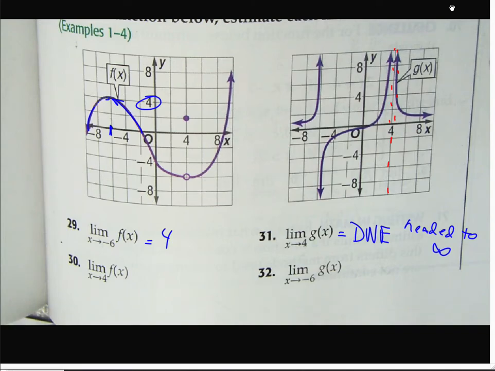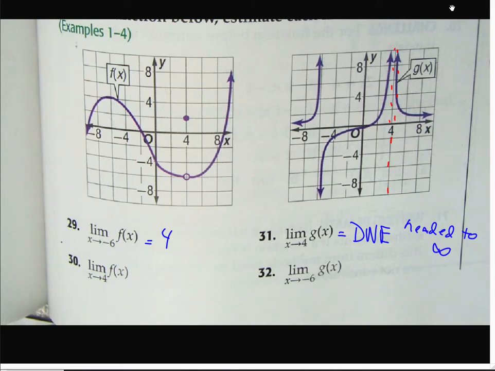Kinsey, read 30. The limit as x approaches 4 of f of x. Very good. And what is that limit? There are usually 3 answers on this one that people want to say. What's one of those 3? -6. -6 is one. Does anybody want to give me another answer? 2 is another one. And does anybody want to give me one more? Does not exist. Those are usually the 3 answers that I hear on this problem. Which one of those is correct? -6. -6 is correct. Very good.